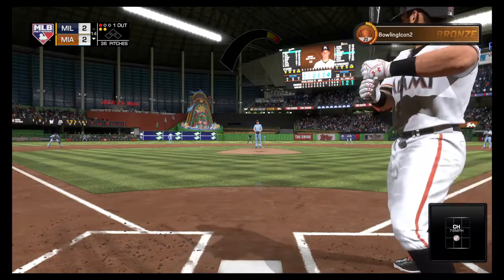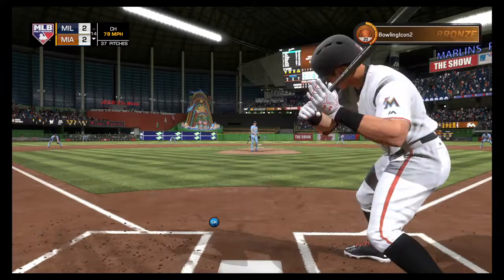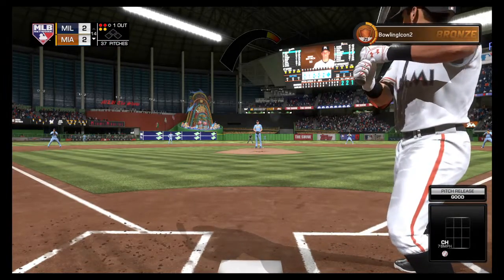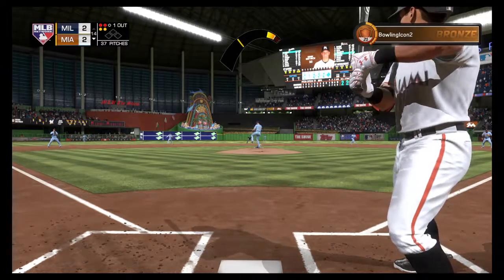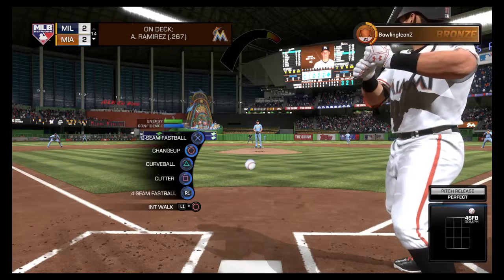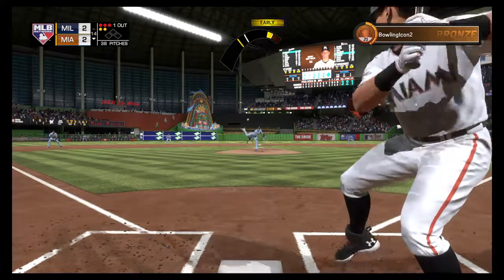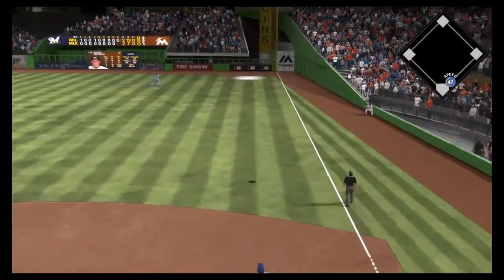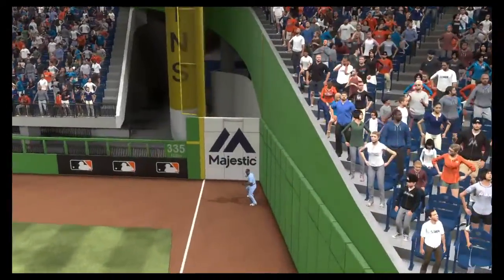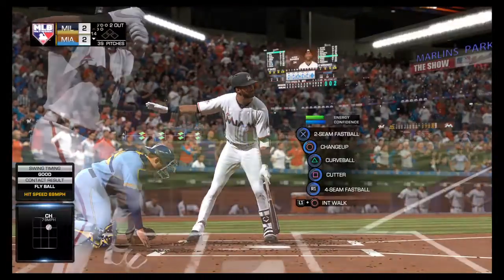Whoa, he tried to get a little cute right there. A little two-strike changeup. He thought he might get a swing and miss, but man, he left that in the zone. He's fortunate that ball didn't leave the park. And did he go around? No, he did not. Ball two. Now a fastball inside, and he works it back to a full count now. There's a swing and a high deep drive headed for the right field corner. And he will run this one down. A good read off the bat for the second out.